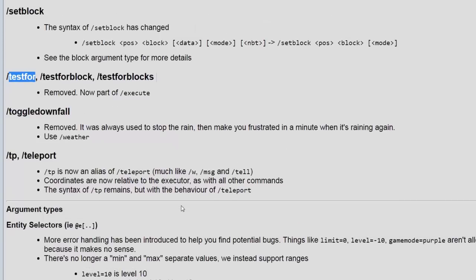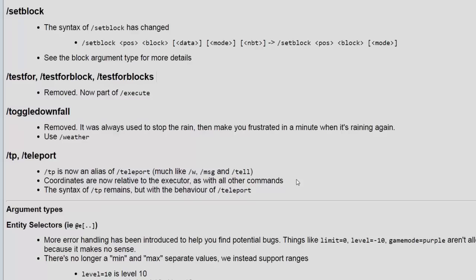Now we come to /tp and /teleport. This is where I am a little bit upset with this change. /tp has now been removed. You can still use /tp, but it's going to change to /teleport. Now, if you recall back in the day when this change was first introduced, there was an intention for Mojang to change it so it would execute the teleport command where the coordinates are relative to the executor of the command. So if you tried to teleport, let's say, chickens upwards, it wouldn't teleport upwards, it would teleport to you and then upwards from you. /tp is a little bit of a special case.